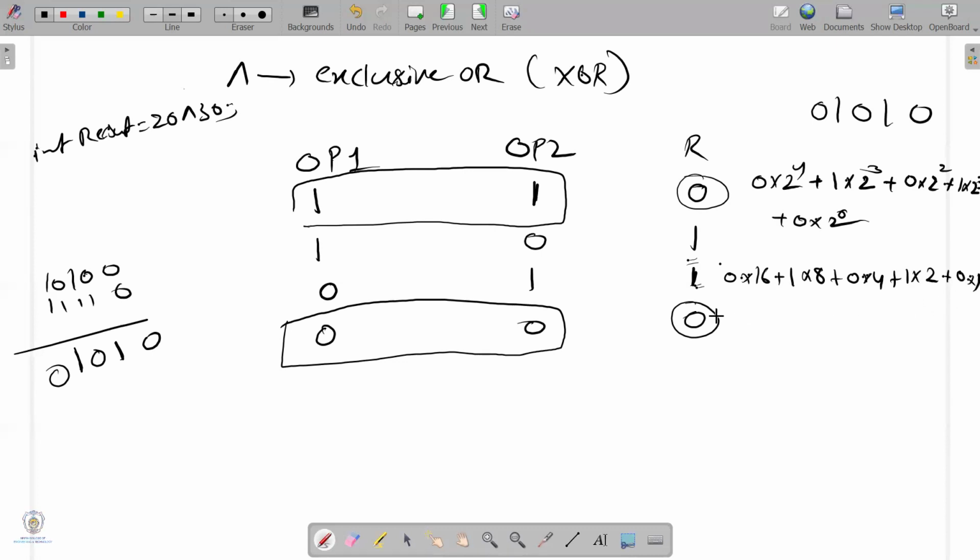Anything into 0 is 0, so it is 8 plus 2.